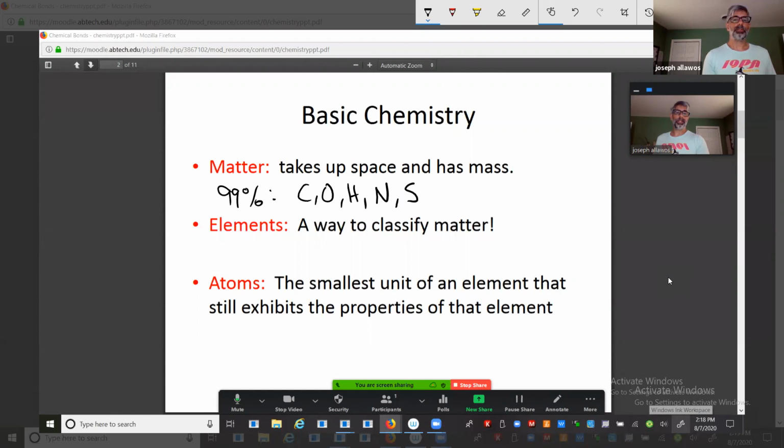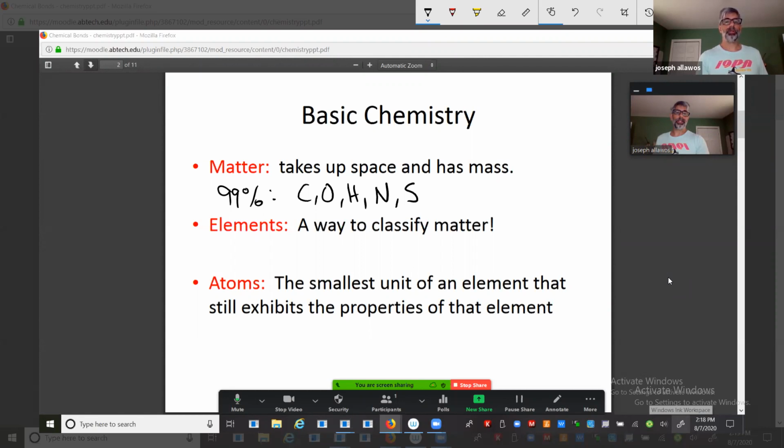These are the elements, carbon, oxygen, hydrogen, nitrogen, and sulfur, that make up 99% of you. And then, of course, the other 1% are things that are in smaller amounts, like calcium and magnesium, okay? Mostly we're made out of water, so that explains the hydrogen and the oxygen, right? And then we're going to learn that organic compounds have a carbon backbone. And so carbon, living things are carbon-based on Earth.